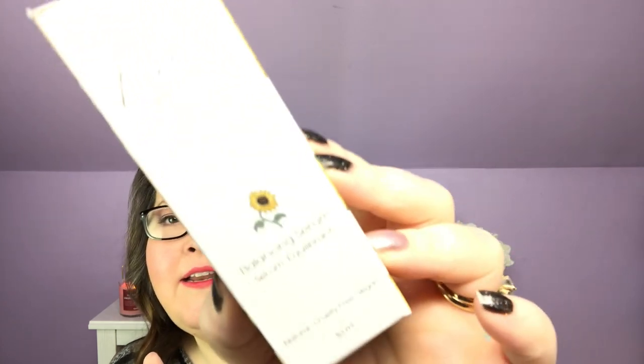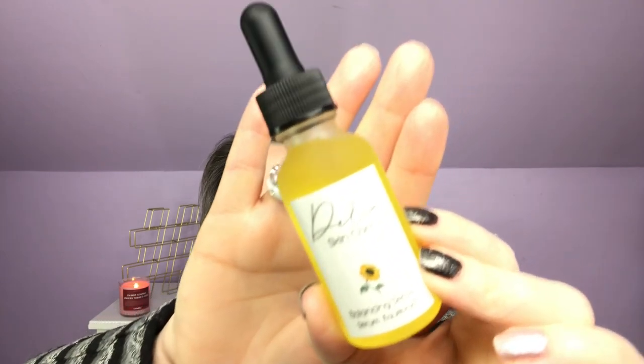Reaching in next I have Delia Skin Care Balancing Serum — natural, cruelty-free, and vegan. Look at the pretty sunflowers on the side. If you watched me last month, I got the one with carrots on it and it made my skin tint a little orange, so I haven't used that one again. This is a serum in a frosted glass bottle — so pretty. It's the Delia Skin Care Balancing Serum, $30 value. This blend of natural and essential oils is perfect for normal, oily, and combination skin. It balances oil production while keeping skin hydrated and reducing redness, scarring, and inflammation. I'm not going to use this because I'm not oily or combination — I'm dry. In winter I have unpleasantly dry skin, so I'll set this aside for a giveaway.